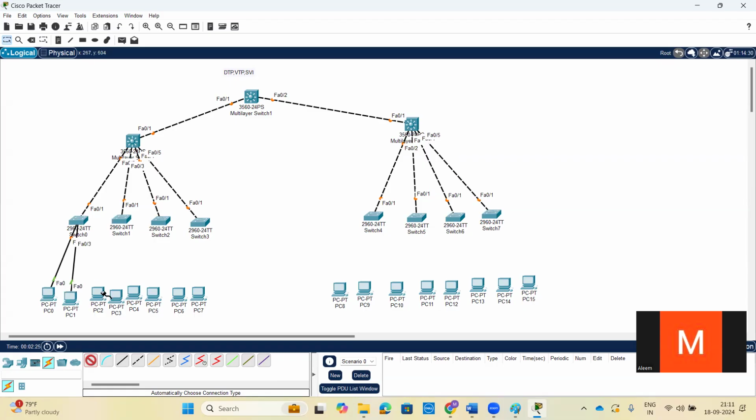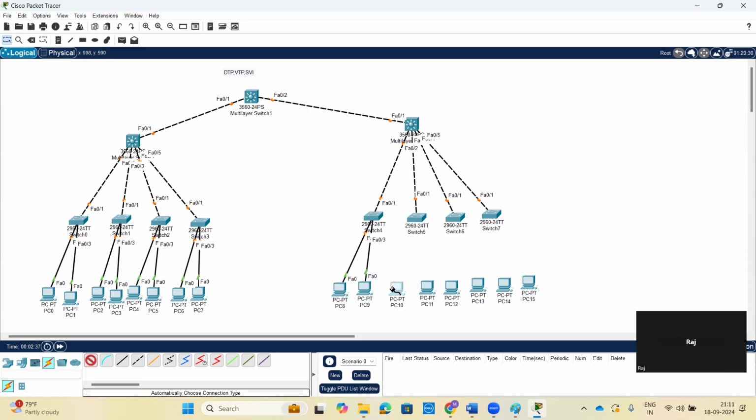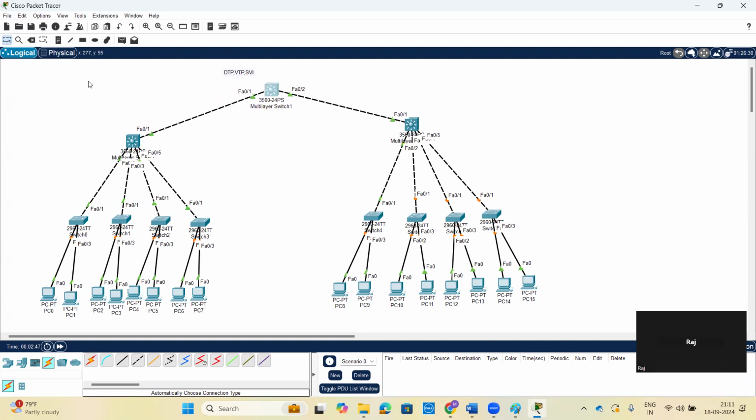DTP has how many modes? Anyone can answer. What is DTP and what will we achieve with it? Dynamic auto, dynamic desirable. DTP is like negotiating information. Which information will be negotiated between the switches?